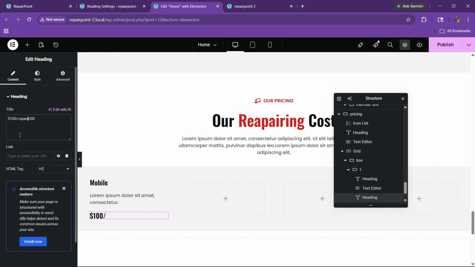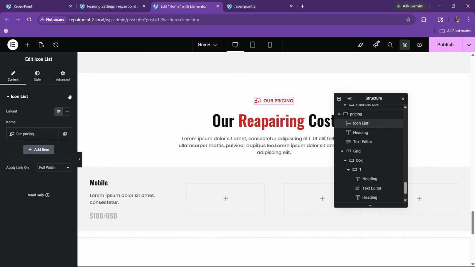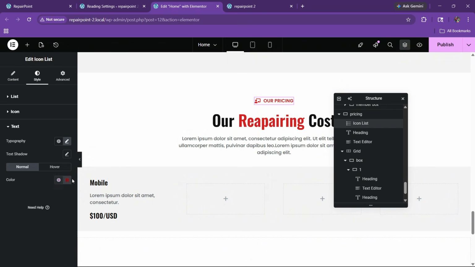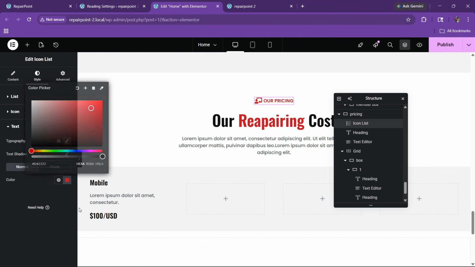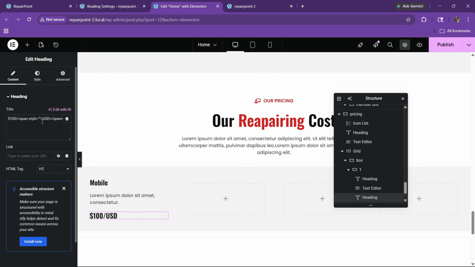So this should be span, and here would be, okay, and here we can just make this to, okay, here you can see color like this.